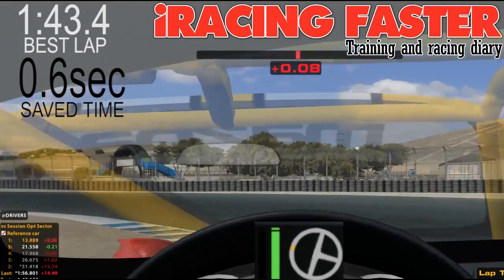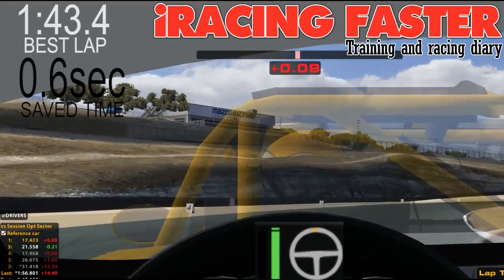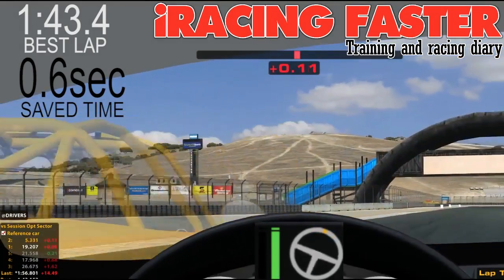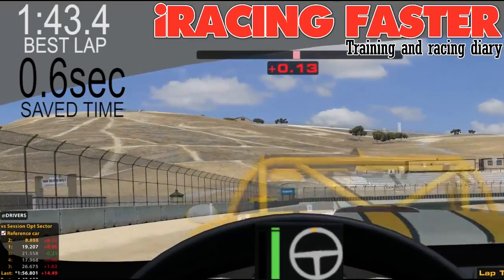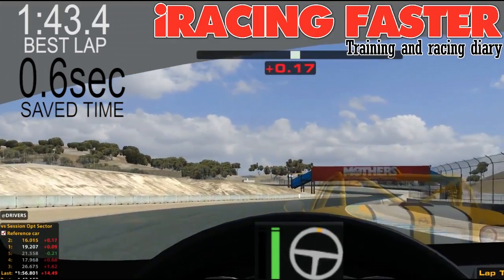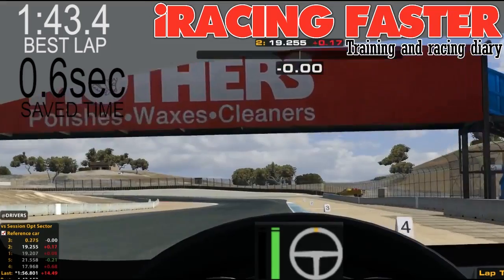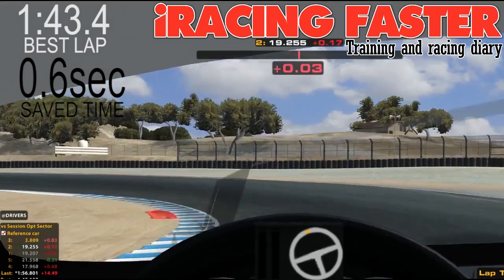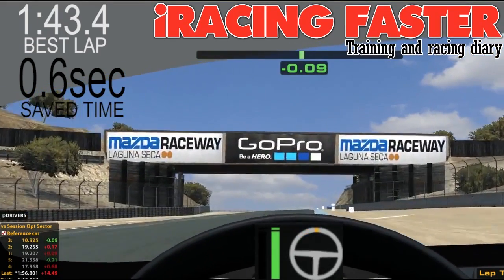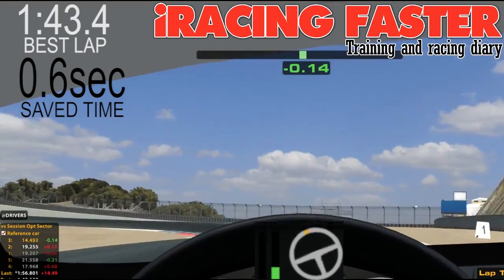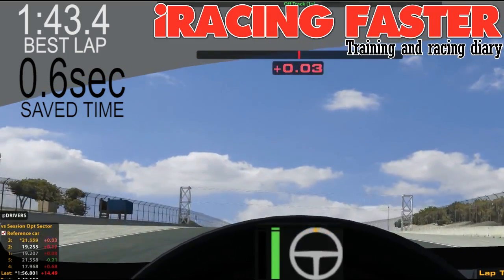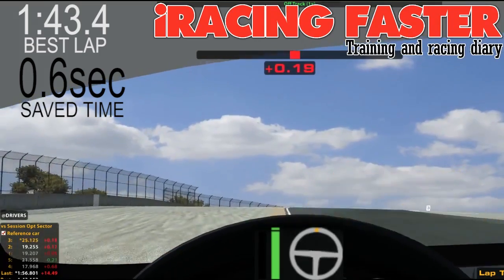On early, off the gas there, if you saw that with the green line, just so that the car didn't spin out.